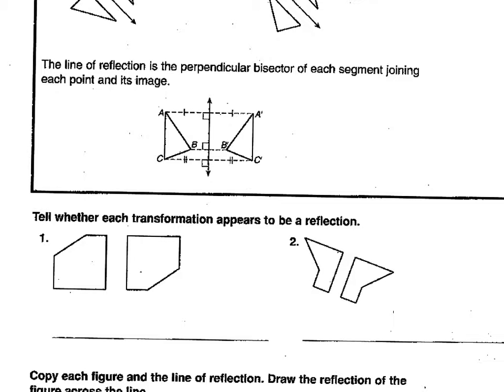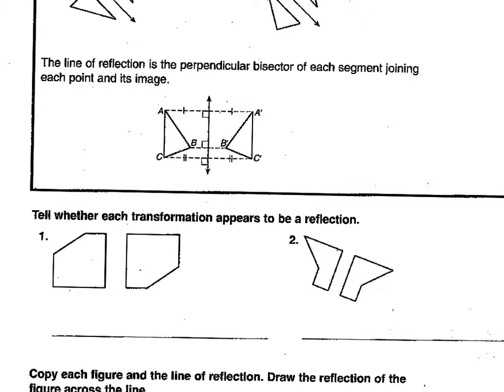So is it 1 unit from the line of symmetry to A prime? Yes. How about from C to the line of symmetry? Is that also 1? Yes. And to C prime, is that 1? Yes. Okay, so then the distance from the original point to the line of symmetry should be the same as from the line to the prime point, okay? And it has to be perpendicular.